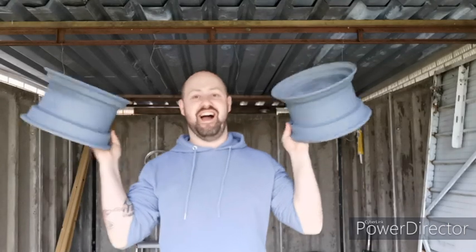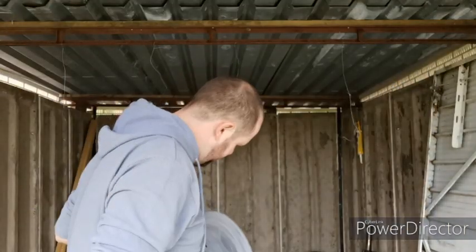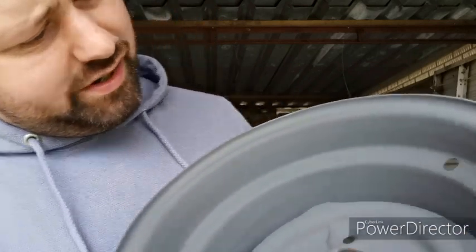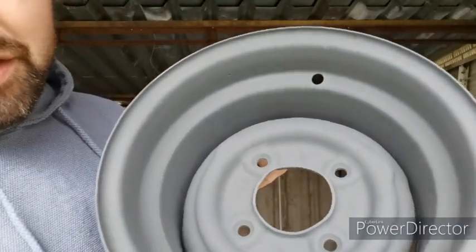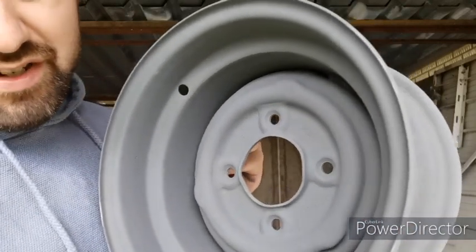I've got wheels, got deep dish. I'll show you one. Is it focusing? There you go. So as you can see, there's been a band welded in. As you can see on the inside, it's smooth. So yeah, that's been welded in there to make them wider.